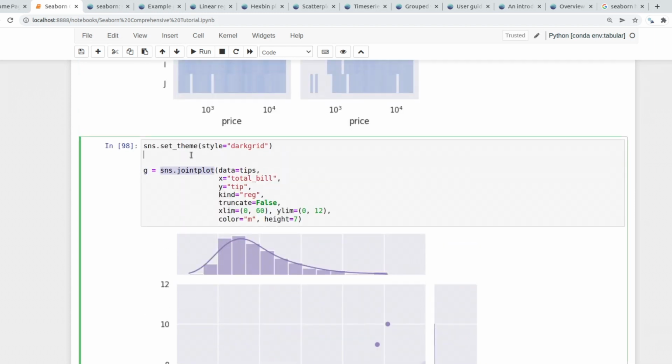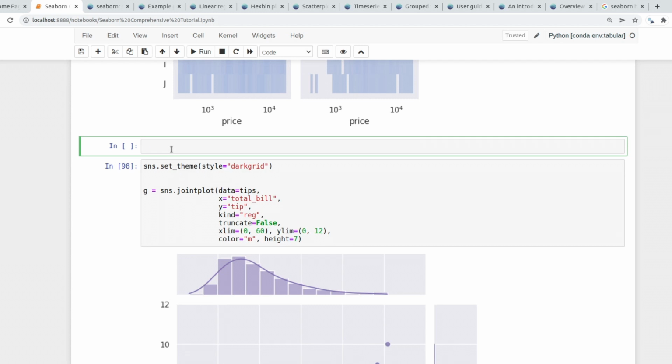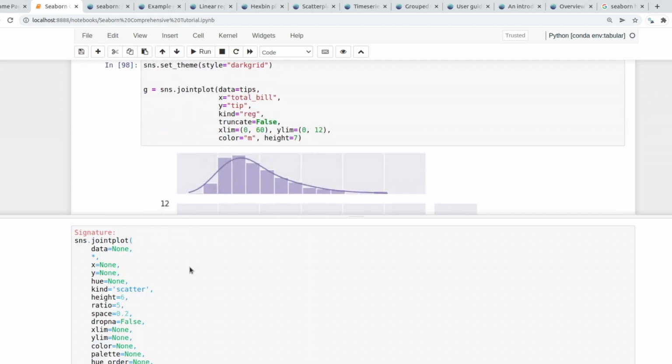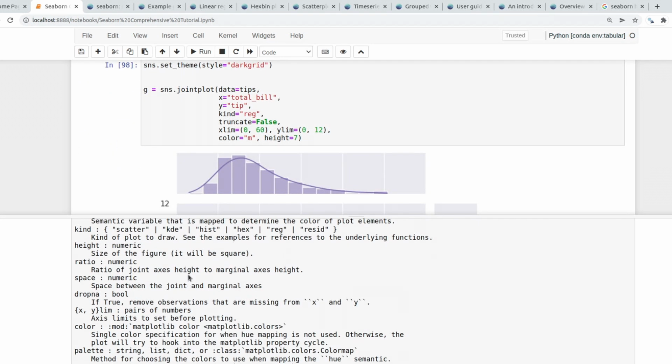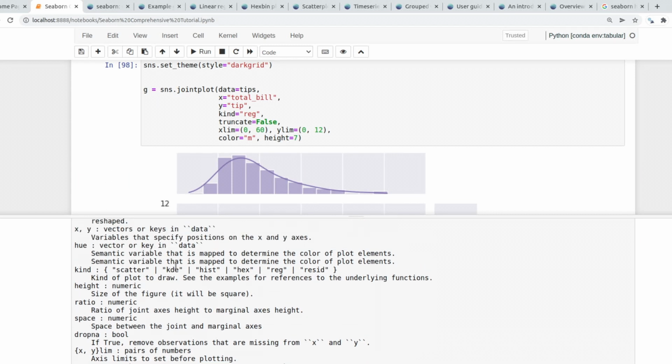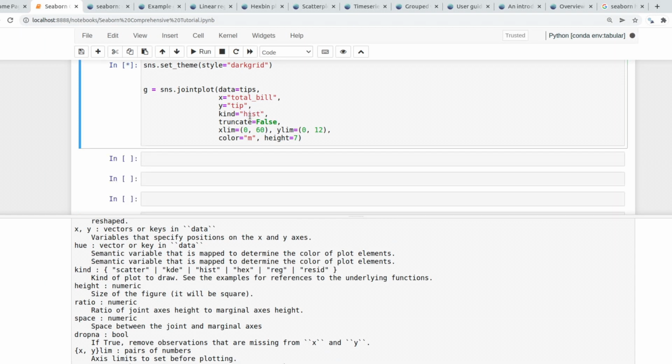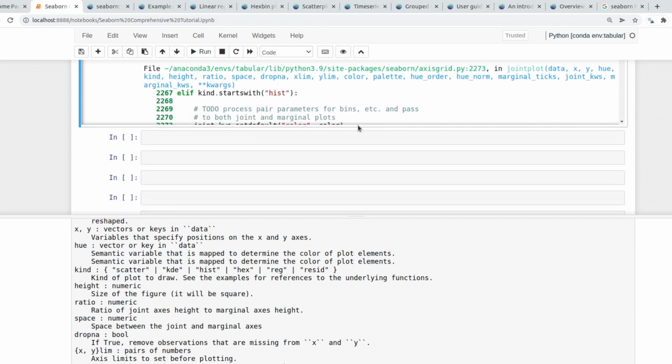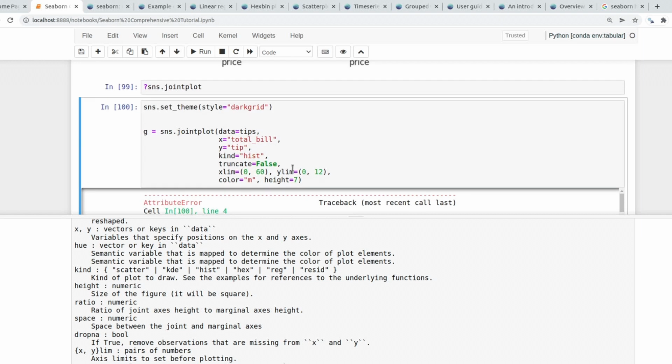If you go here, you can see all the options that you have: kind, scatter, KDE, histogram. So let's try hist, and this should do some sort of 2D histogram.